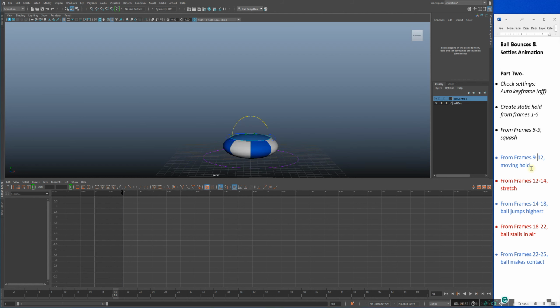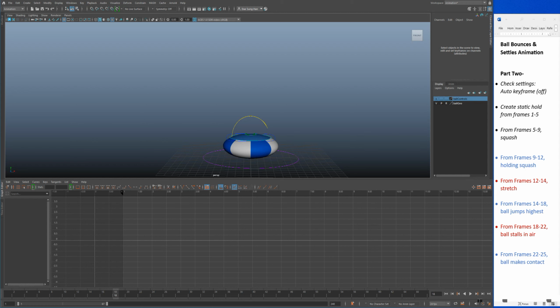All right, now I'm going to do a moving hold, but it's not literally moving, but it's a hold. Holding the squash. I should name it that. Holding squash. And what do I mean by a holding squash?